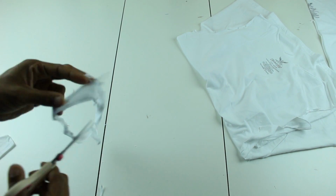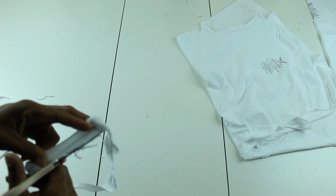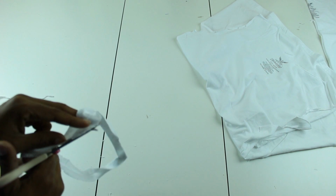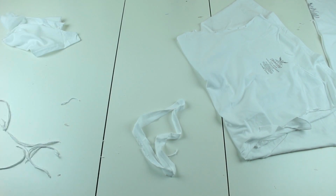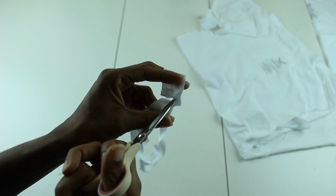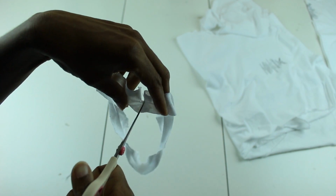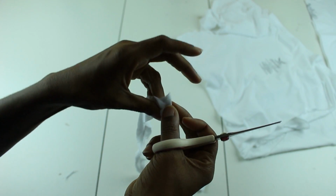Once you get that seam cut off, go ahead and open up your band and clean it up, because you're probably going to have a lot of scraggly edges, but you don't want to cut into the actual band. You just want to clean up all the edges that you have. All right, and then at the very corner, you want to open that up and cut diagonal so that you can get that piece apart to make your band.